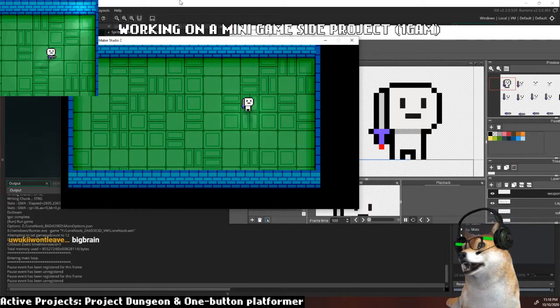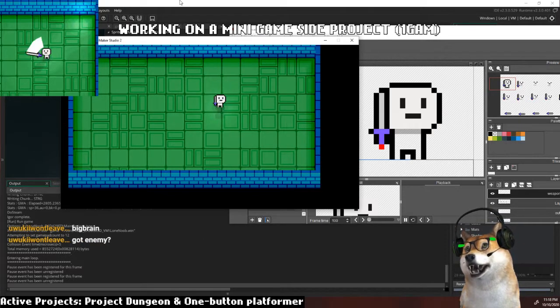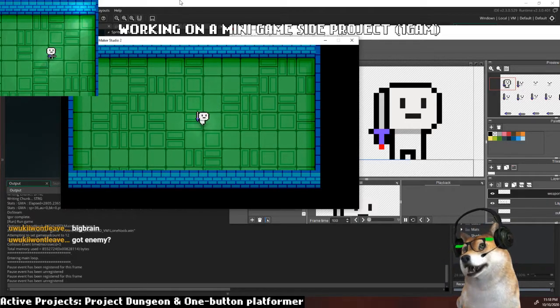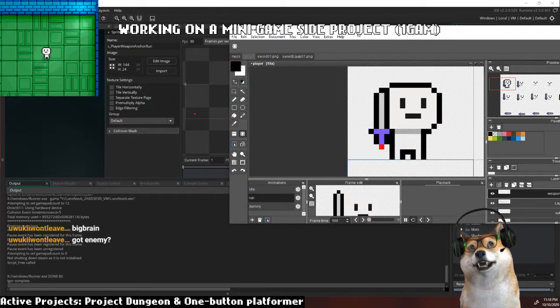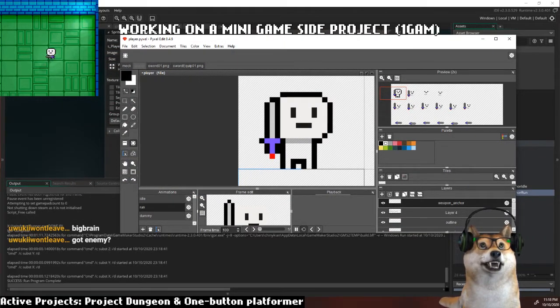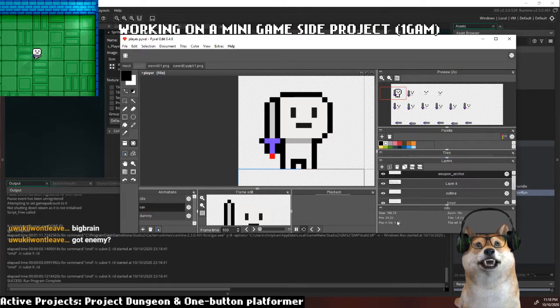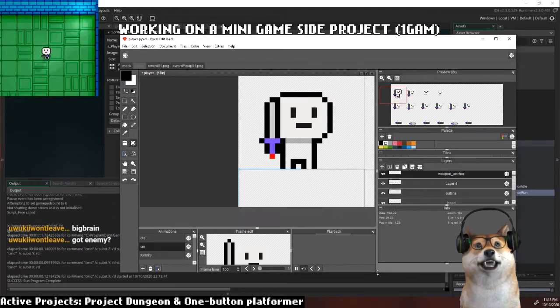We just have to use, I mean, this is pixel art, so we have to work with what we have. And in my case, it would be drawing the anchor point. No, I don't have enemies yet. I still need to reanimate the swinging animation. I want to redo that one.